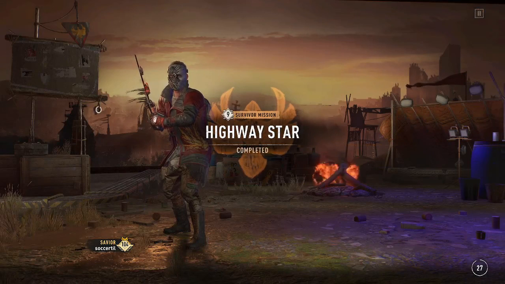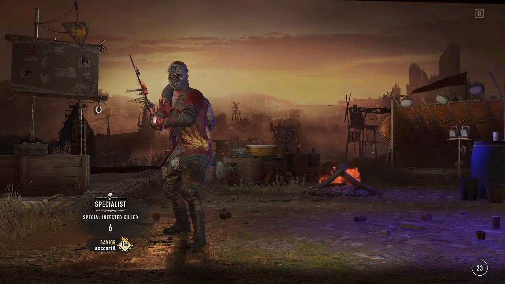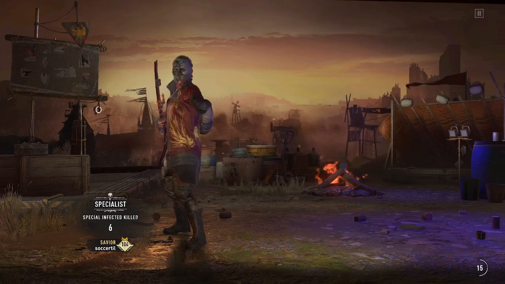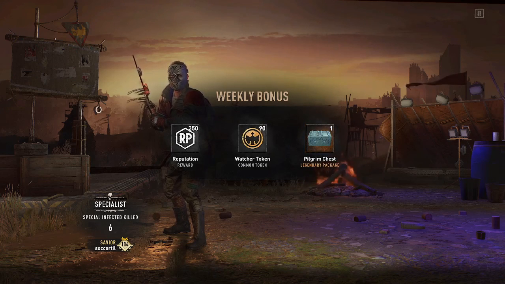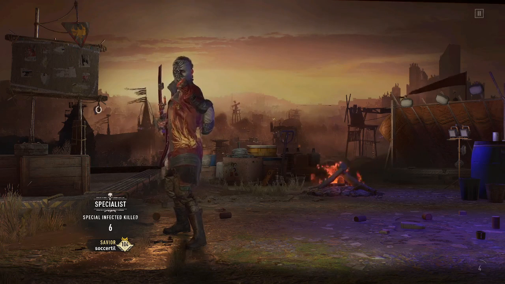We finished Highway Star. We get a Watcher tokens. You get the weekly bonus of reputation points, more watcher tokens, and a pilgrim chest. I think that gives us enough for our shotgun.